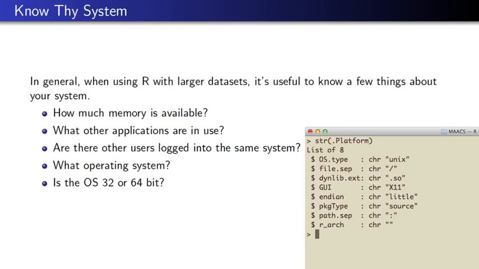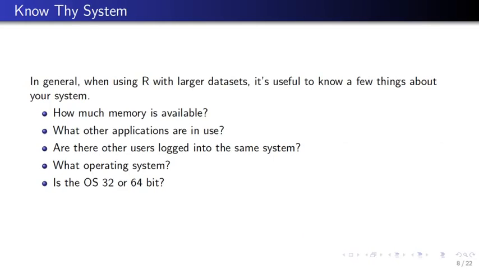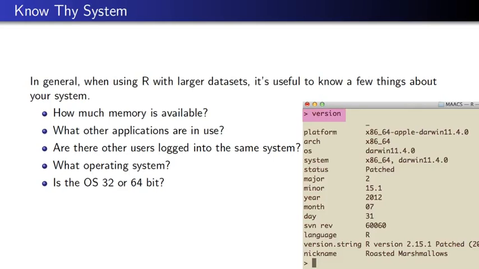What is the operating system for your computer? Is it a Mac? Is it Windows? Is it Unix? Is it Linux? And then it's also useful to know whether the operating system you're running is 32-bit or 64-bit. On a 64-bit system, you'll generally be able to access more memory if the computer has a lot more memory.